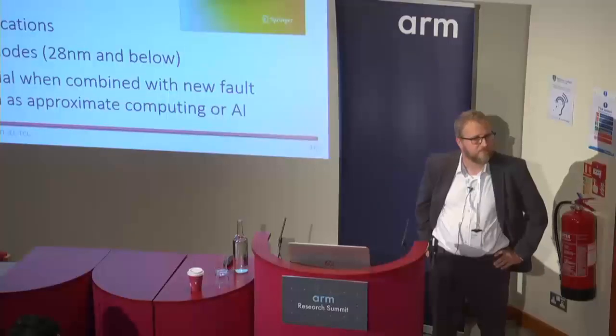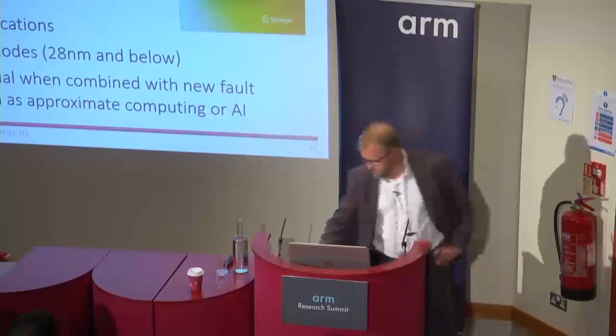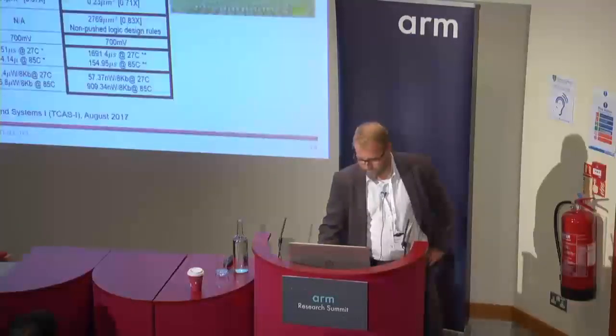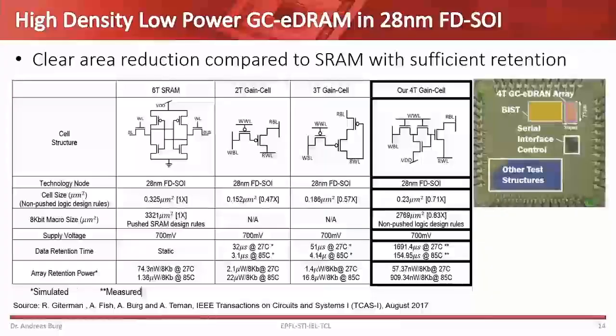I'm Sebastian Turiez from CA in Grenoble. I have two questions. The first one is, what is the nominal power that you put at the input of your bit cell? This one runs at 700 millivolt. The nominal voltage that you need to power your bit cell? Yeah, that's 700 millivolt in this case. Okay. The nominal voltage we need to run the memory. Okay. Is that the question? Yeah. That was the question.